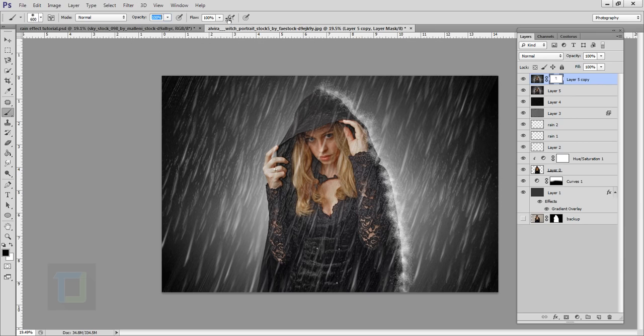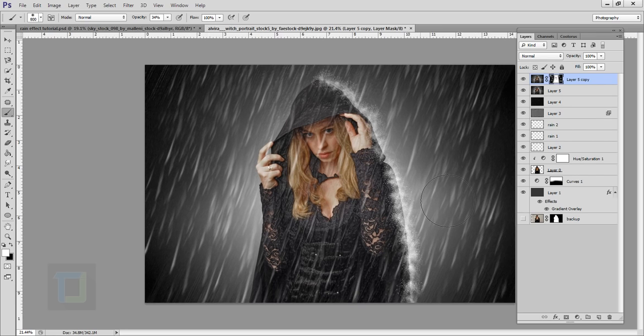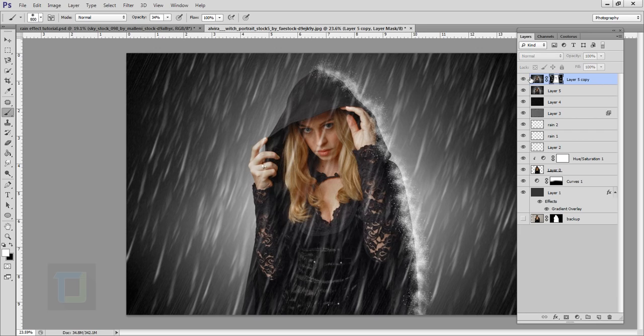Now you go and make the opacity 100% and you remove it completely at first. See, like this. So we have naturalish rain. Then go and change the opacity back to 30-40%, and you bring it back in parts using white color. Change the color to white and you bring it back itsy bitsy here and there, like that. So you know, this way if I turn it on and off, it gives it that little bit of watery feeling.